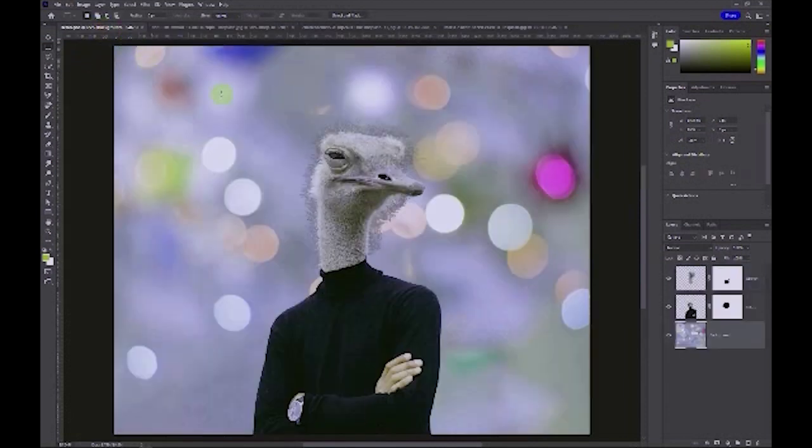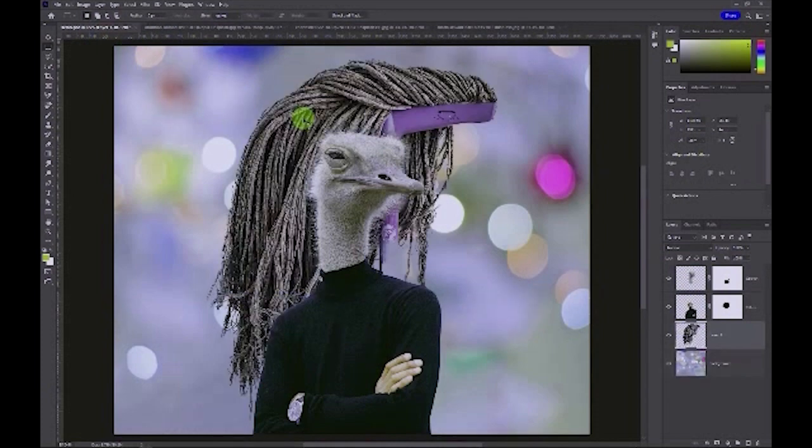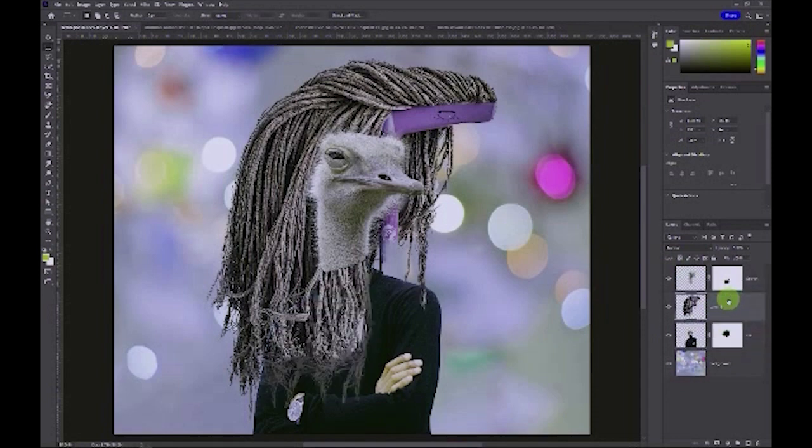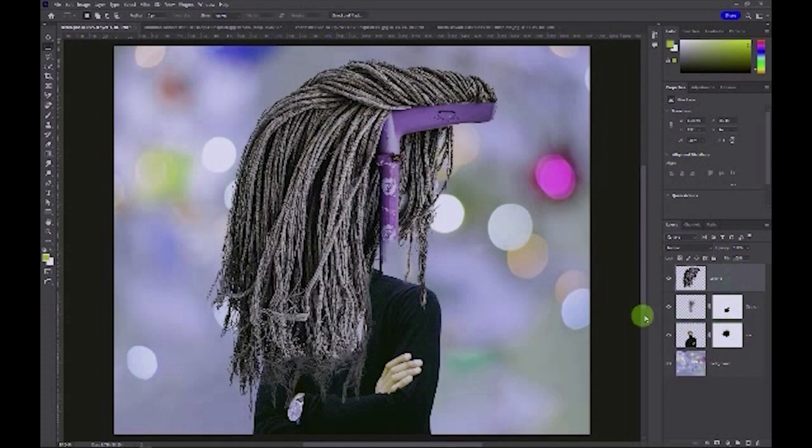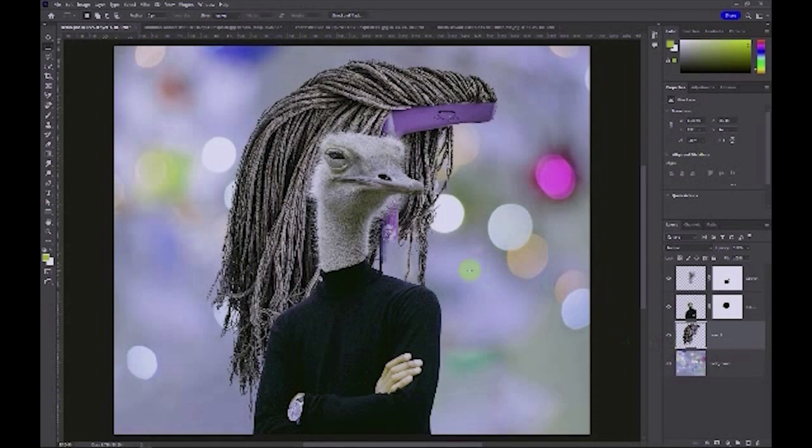Come back to our demo image here and Command or Control V to paste that into the image. You can see that it's come in down here above my background layer and behind everything else. You can change the interaction of these layers by dragging those layers around. So if I wanted it to be in front of the man's body, which I clearly do not want it to be, I would drag it up above, and if I wanted to completely cover up all the other images, I could do that. But I want it to be back down in the layer stack, just above the background layer, which is where it was initially.